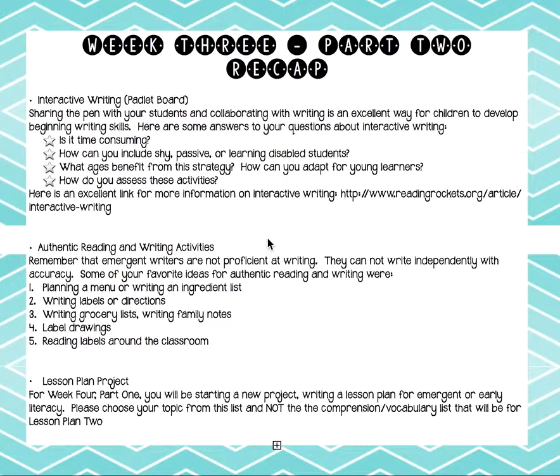The other way that I sometimes will differentiate with my younger learners is you might do interactive writing, definitely not in a whole group, but in that dramatic play center or in that construction center. And let's say you're brainstorming together and you're helping each other write a sign or write a grocery list, or the things that we talked about, those authentic reading and writing activities. You can have them help you write in those dramatic play centers. And you might be getting scribble writing, but again, it's interactive and you're showing them purposeful, meaningful ways to use written language.